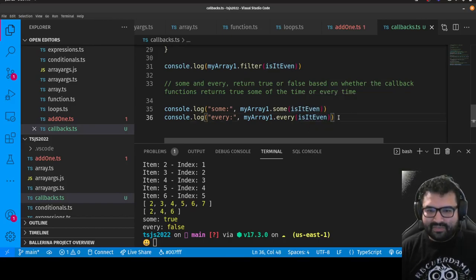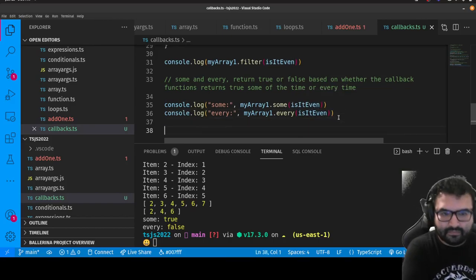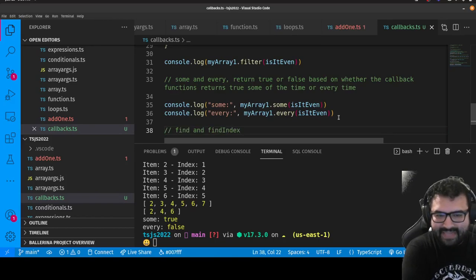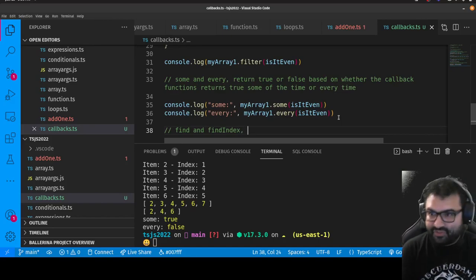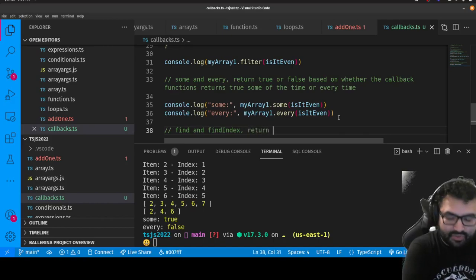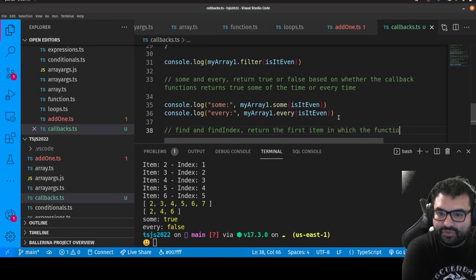So that's a really, really useful function. Then there's find and findIndex, which is kind of like filter, where you're identifying it based on a function, but it's only going to return you one thing. So instead of giving you a filtered list, find will return the first item for which the function returns true.